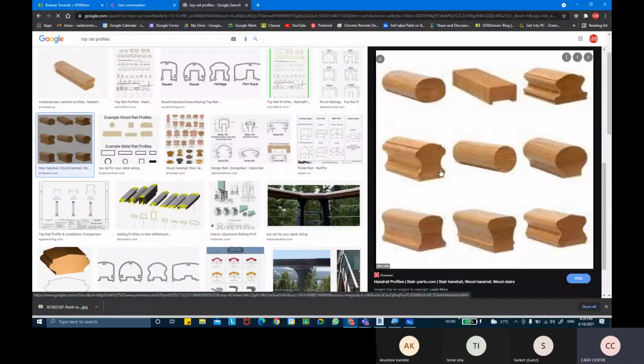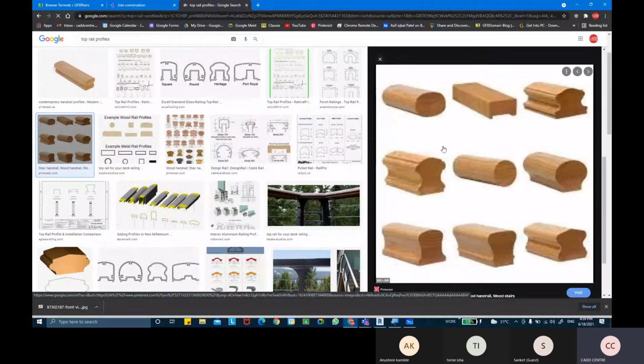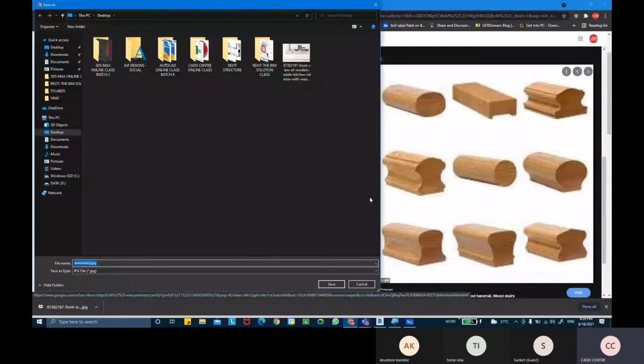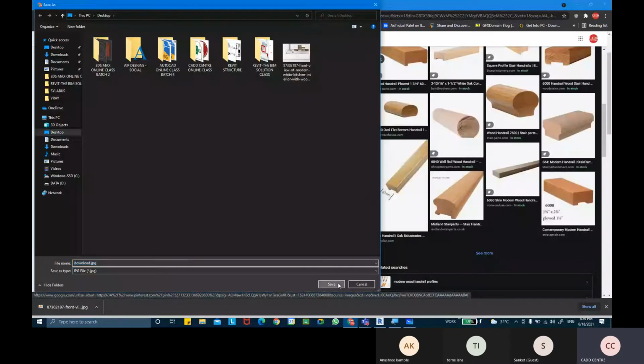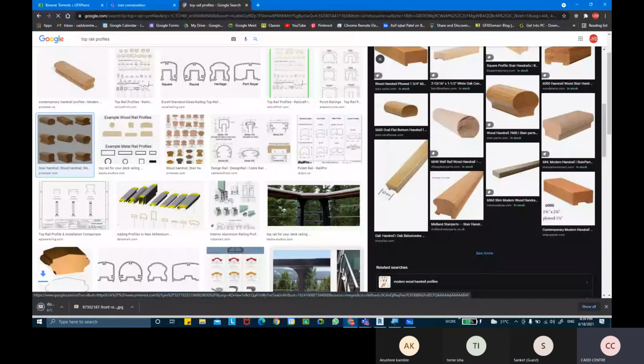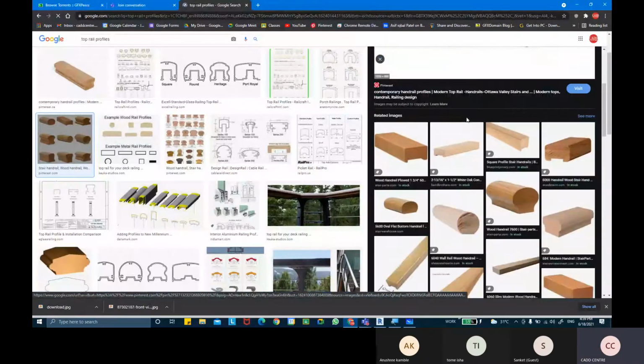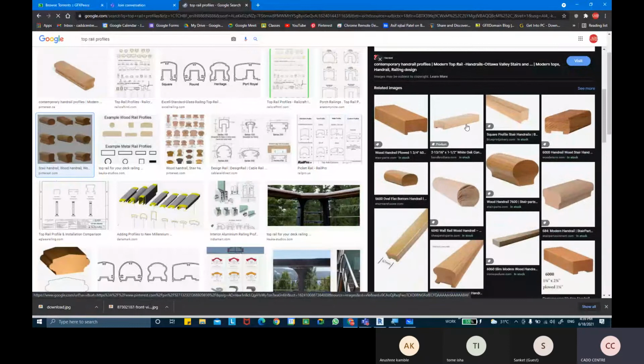So these are the different shapes of top rails. So we can create our own profile.